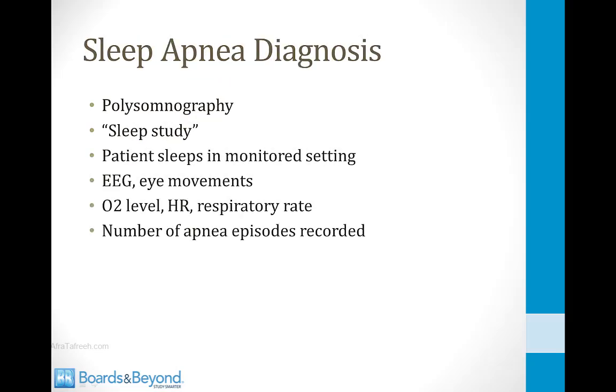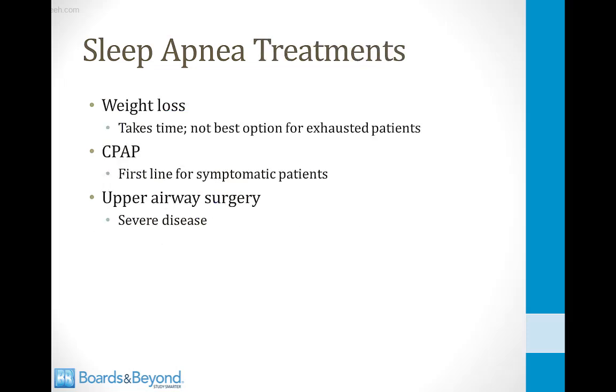So what do you do when you meet a patient who's overweight and complains of daytime somnolence and you think they might have sleep apnea? What you do is order something called a sleep study, and the formal word for a sleep study is a polysomnogram. And this is where the patient sleeps in a monitored setting. They'll have their EEG and eye movements monitored so you can determine when they go into REM sleep. They'll also have their oxygen level, heart rate, and respiratory rate monitored. And at the end of a sleep study, you can determine how many apnea episodes the patient is having per night.